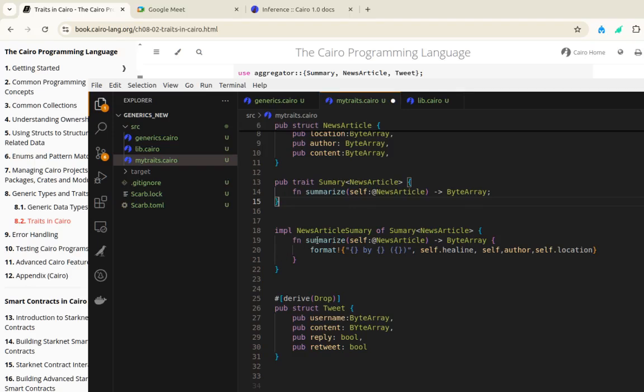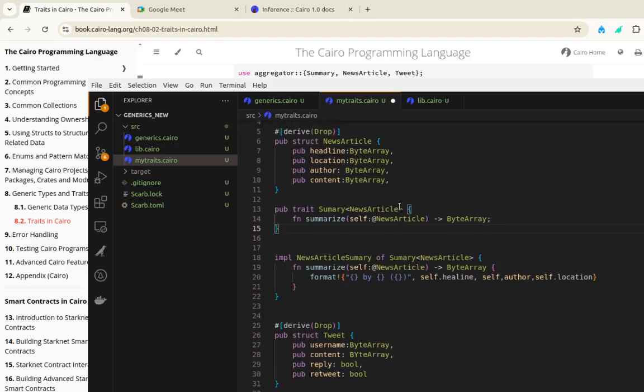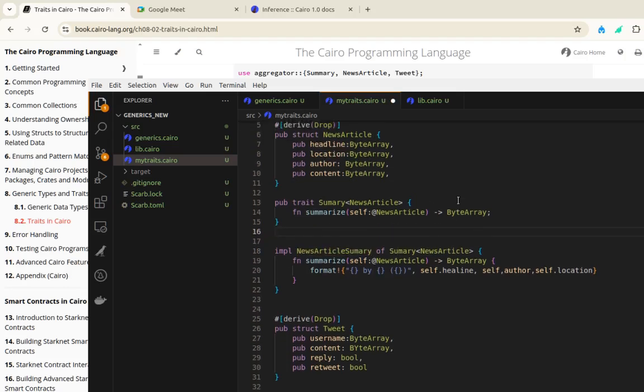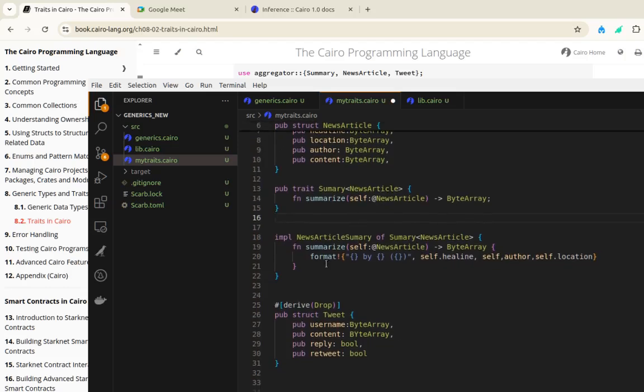So now we have the implement block, and we are implementing the trait, but it's based on the news article struct. Then after that you come and define your summarize method.